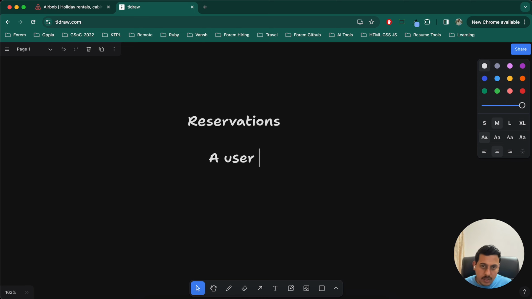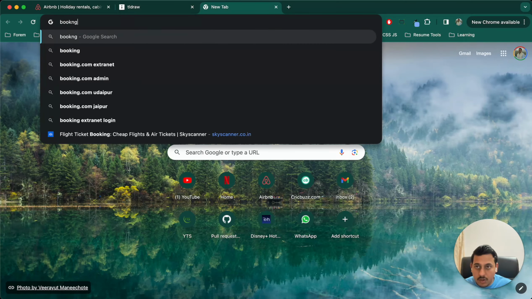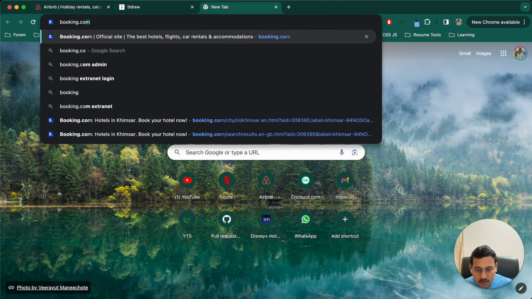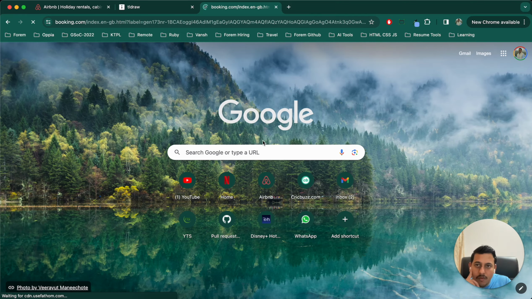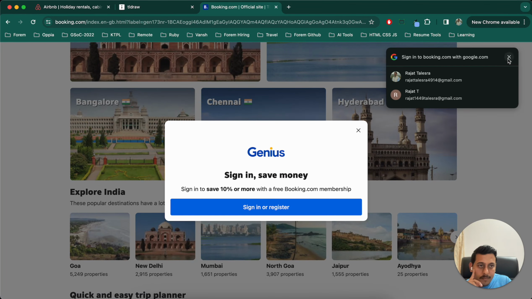A user will reserve slash, you can also write it as book or book property. Maybe I should write booking, because I think booking.com does have an option of reserve which is completely different than reservations.